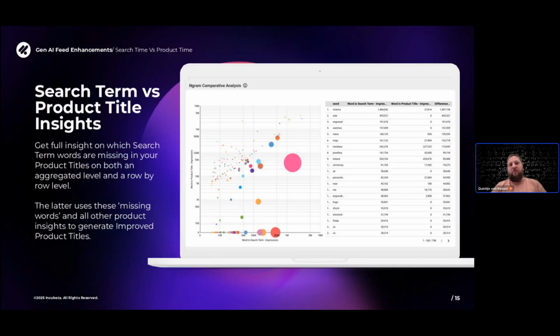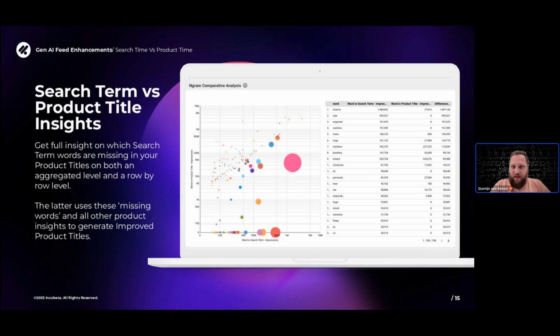So what do you get in the dashboard? Well, there are two things. First of all, you get a little bit of what we call an overview of the insights. In this case, these are, as you can see, an overview of words that are in general, so not case by case, but in general, present in search terms but missing in product titles. And then you can see how often that happens, and the number of times it happens has been multiplied by the impressions associated with that search term and that product title.